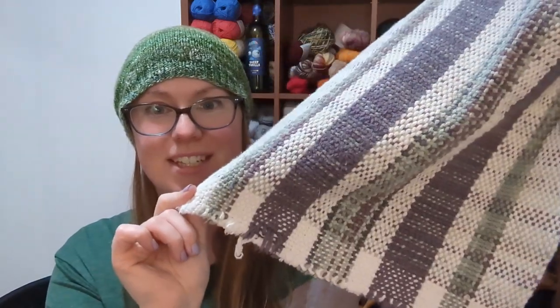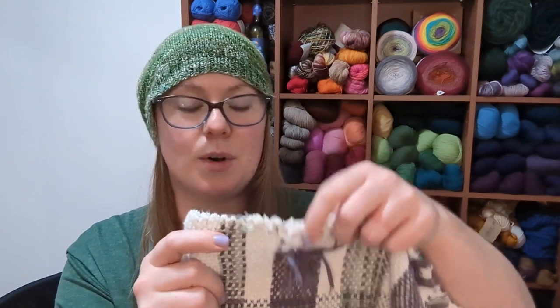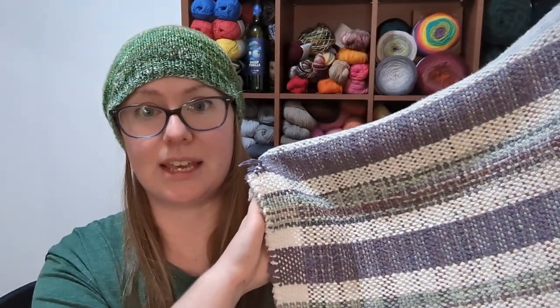has seen some love. So I do want to point out that this fraying at the top here is not because of the binding on the edge here. It's because I was using clips to clip these up in the kitchen, and the teeth on the clips tore away the towels, so we stopped doing that. But other than that, these towels have really held up quite well, and this is cotton that I bought at the store, so at Walmart, basically, and I love it.